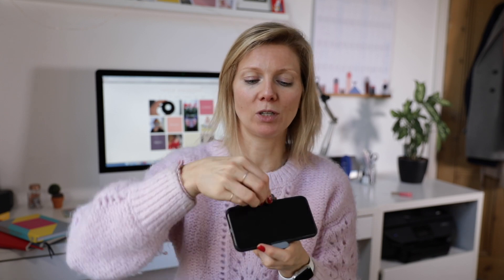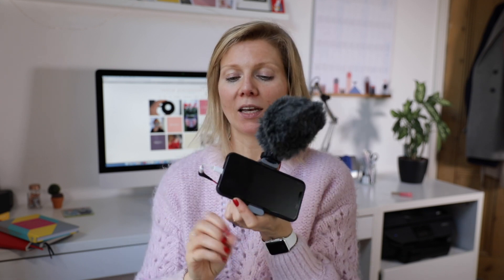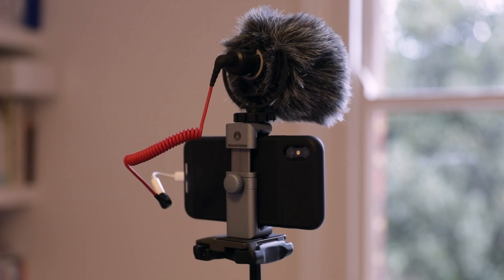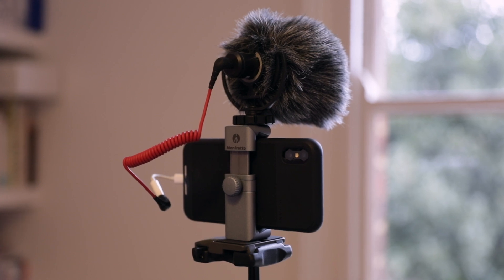The really cool thing about this one — the reason I got it particularly — is that at the top it has a cold shoe mount. You can put a microphone on top and mount it really securely, or you might want to put a light on, but whatever is clamped on there is going to hold on really securely. Previously when I was filming myself with my phone, I had a microphone kind of clamped on the side with a hair clip or a random clamp. This is a much better, more secure way of pointing it in the right direction and making sure it stays safe.